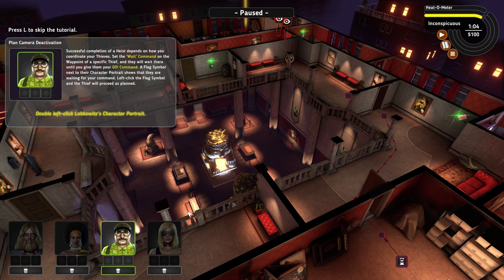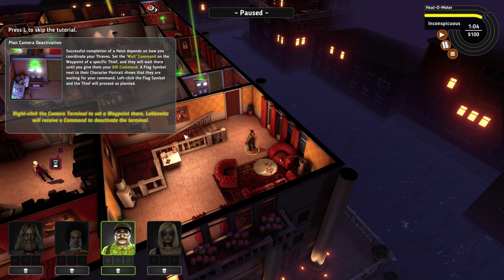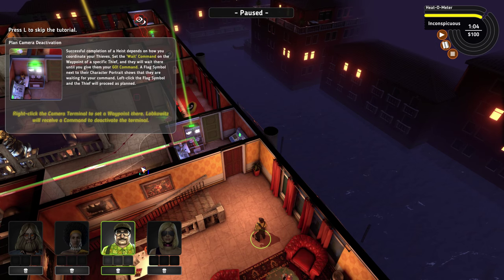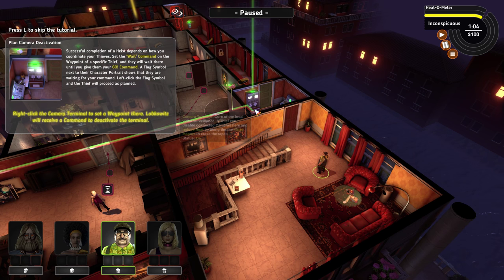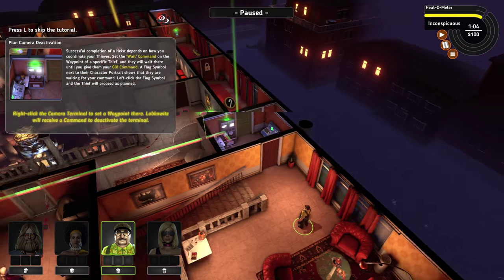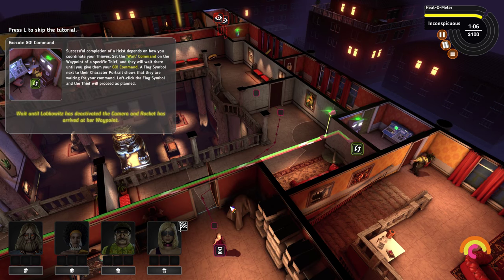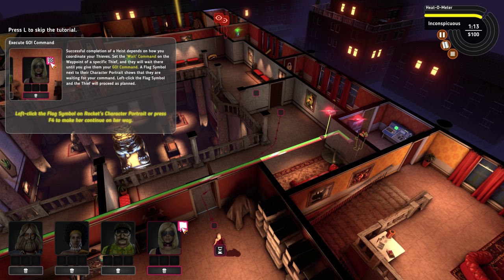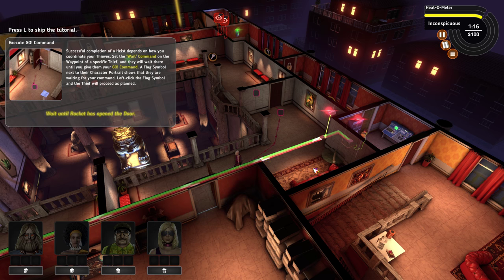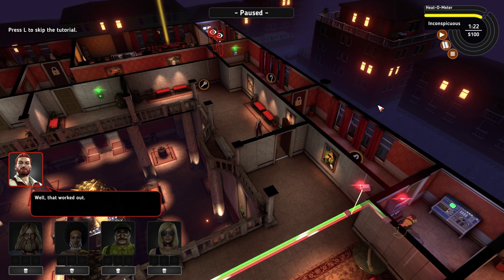Double-click Lockowitz's character portrait. Right-click the camera terminal to set a waypoint there. Lockowitz will receive a command to deactivate the terminal. You can even see this connects this camera and this camera. Alright. And unbox. Your call. And now I can unpause her, since the camera's done, and she can walk by scot-free. Alright. Unnoticed. Wow, that worked out.